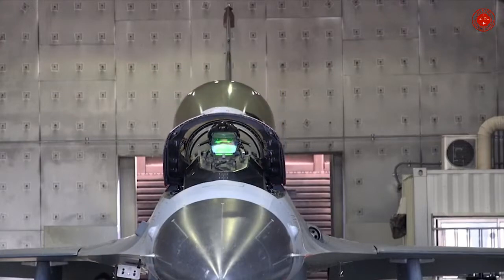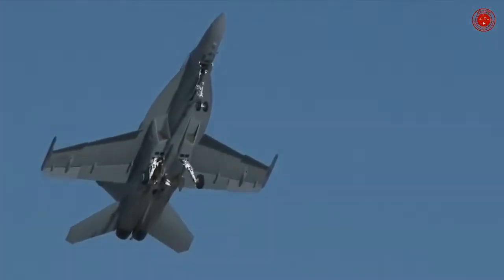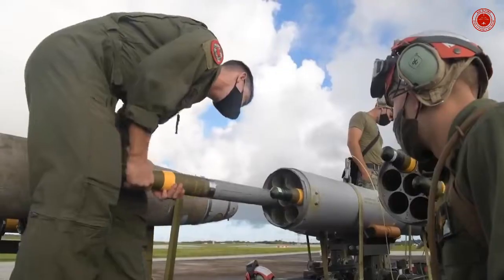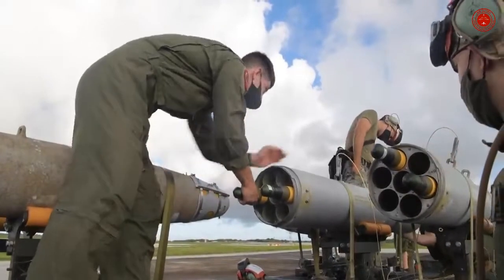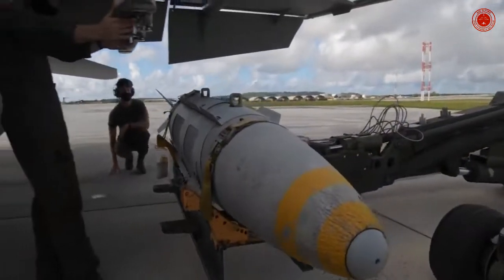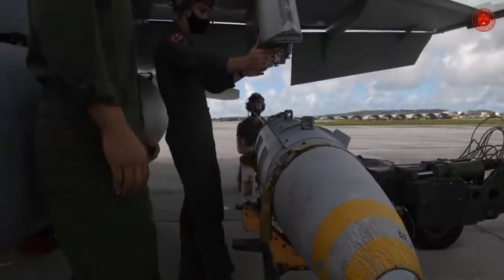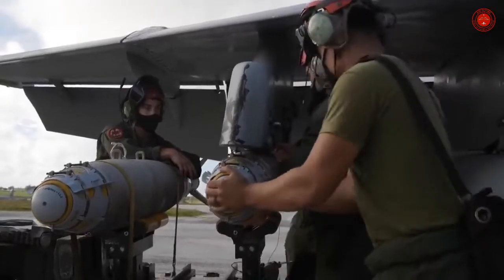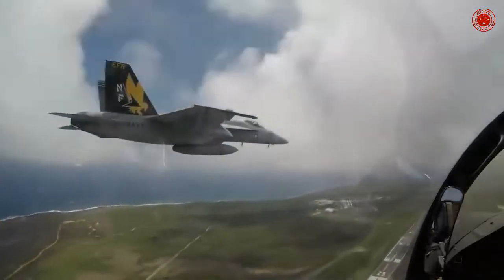What's better, F-16 or F-18? The F-16 has a greater range by far when compared to the F-18, meaning it can stay in the air much longer without the need to refuel while accomplishing a mission. It also can handle more G-forces than the F-18, so it has the advantage in a dogfight.